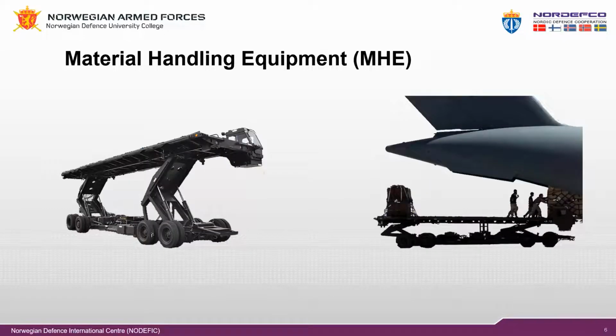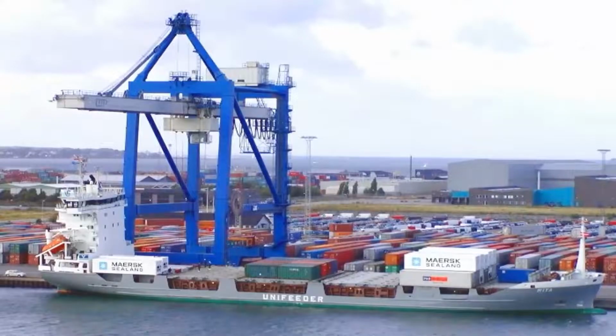A key loader is normally used to handle cargo going in and out of an aircraft and might be used to deliver specialized pallets in a quick way into or out of an airplane. In addition, you will find specialized material handling equipment in seaports as depicted here. Similarly, you will also find it in rail stations.